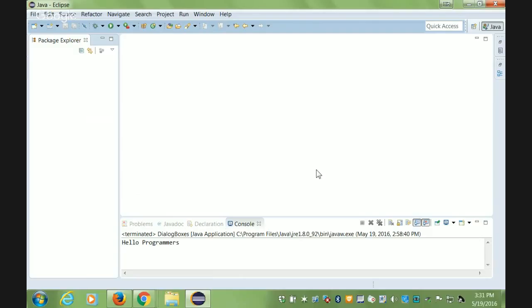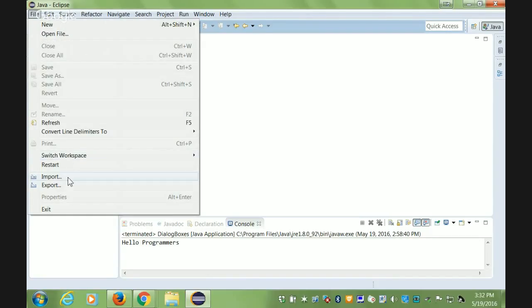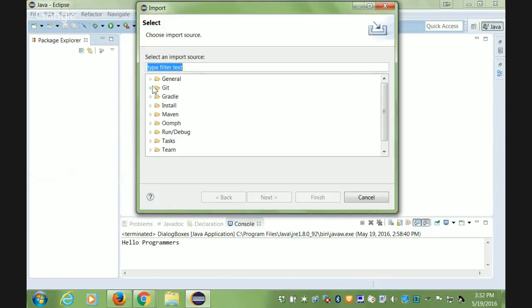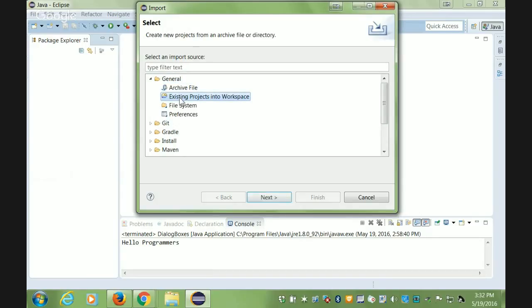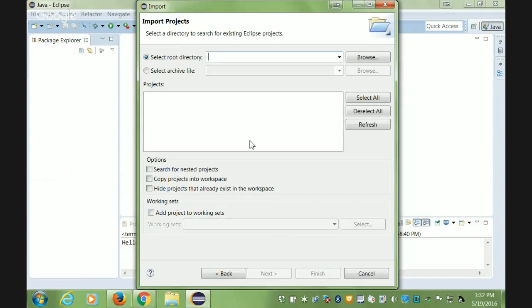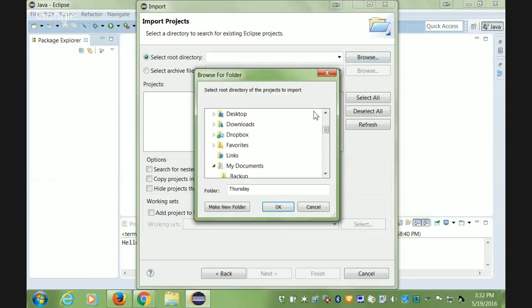But if you have done this just so that you can keep it organized on the left-hand side, the more you open it, if you don't close it, the next time you open Eclipse, it will automatically be there. But now if you want to open it, this is what you'll have to do. You'll have to go to File, and say I want to import a project. You'll go and look where you saved it. Under General, I select existing projects into workspace. It's already an Eclipse project, right? It's not coming from the file system as a normal folder. You can do that too. Go to next and then browse where you've saved it. Mine are saved in courses under Intro to Java and Thursday section.